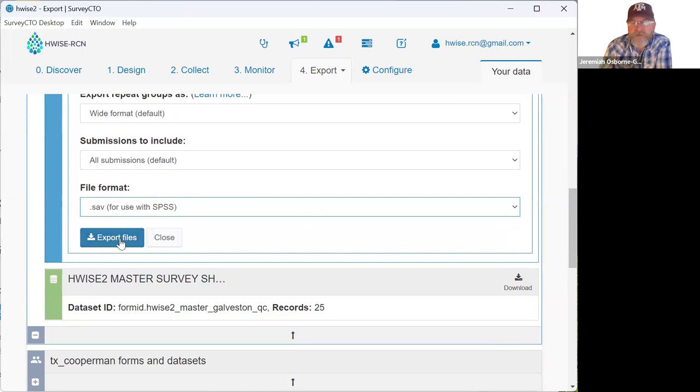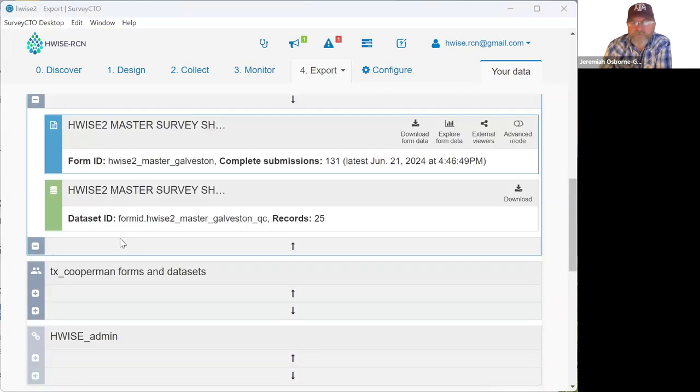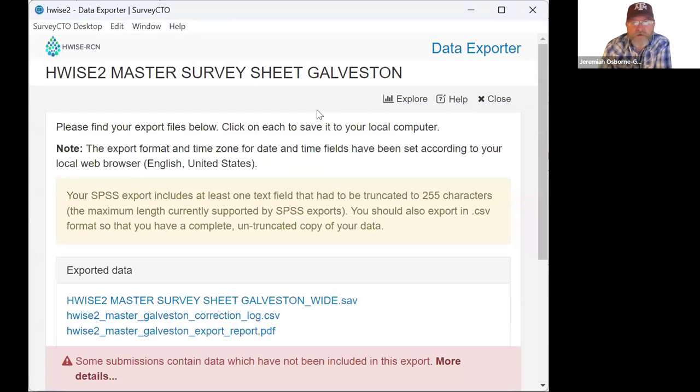And now you want to click on the export files. Now it's going to open up a new window. So I think I'm going to have to do a new share here. Yep, a new share. It's going to open up a new window here in the desktop platform. I think it does the same thing, or maybe it opens a new tab in the web version. And this is the Data Explorer, but it's going to give you some files to download.